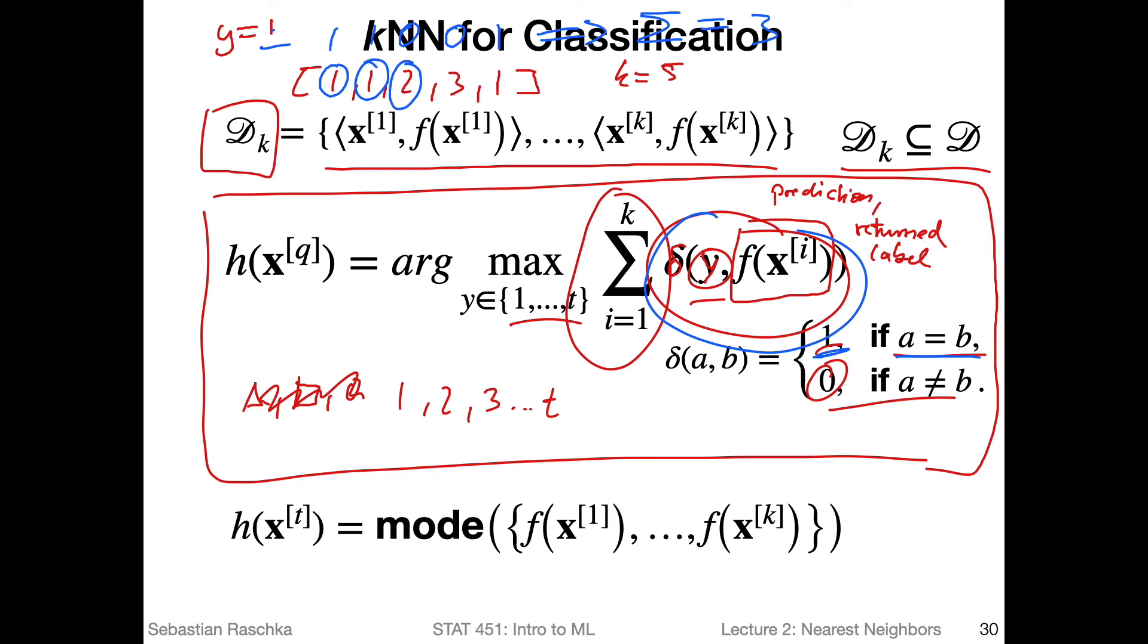So if we would put a 1 as our predicted class label, or if we would put 1 here, we would get a 3. If we put a 2 here, instead of 2 here, instead of the 1 for y, what we would get is we would get a result of 1, right, because there's only one 2. It's the only one that matches here in this part. If I put a 3 here for y, if I put y equals 3, the sum would also be only a 1 because there's only one 3 here. So it's only one matching this y here. So I can just try out all these different values, and I will find that 1 maximizes the sum here. So the argmax, so the argument that maximizes this function here, the argmax would be y equals 1.